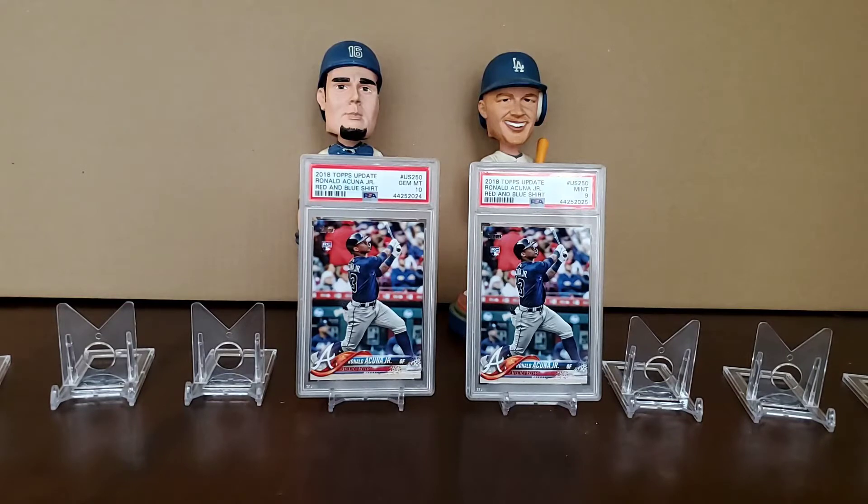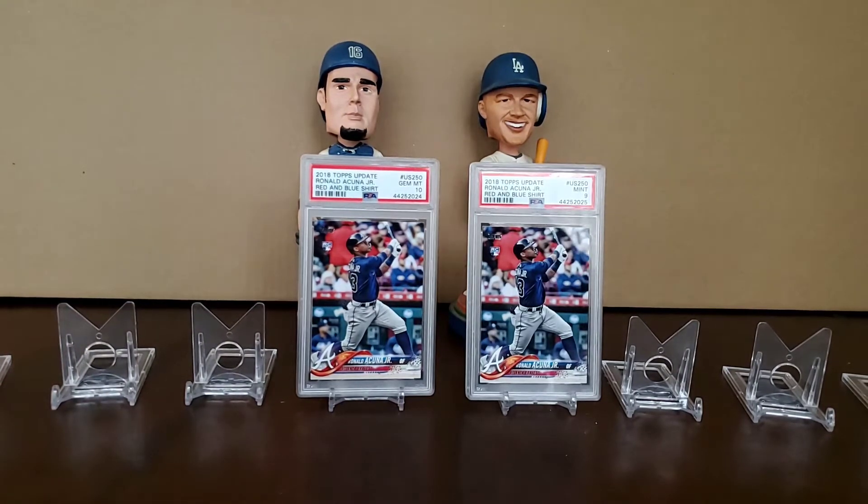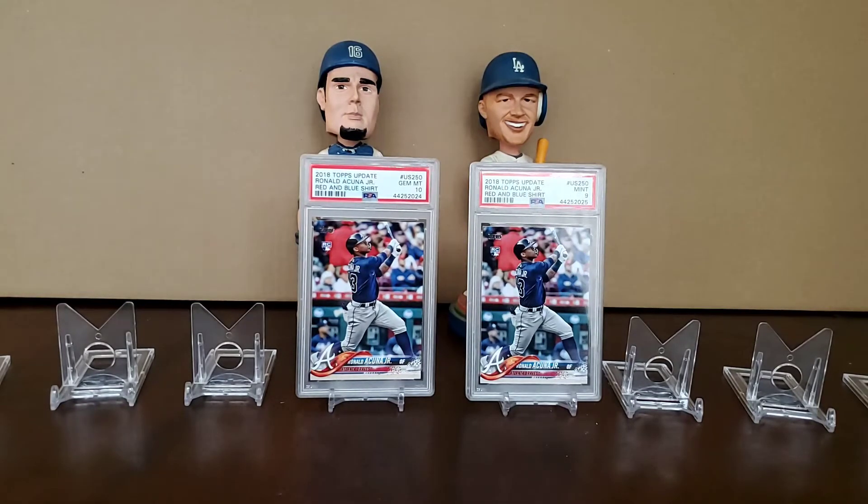The PSA 10 — I've seen some sales today for $150. There's just nothing that can describe that drop. And that PSA 9 is selling for about $40 to $50 on eBay recent sold listings. It's crazy how these cards can just drop overnight. But that being said, don't panic — we're all going to get through this, and I believe these two cards are going to go right back up.